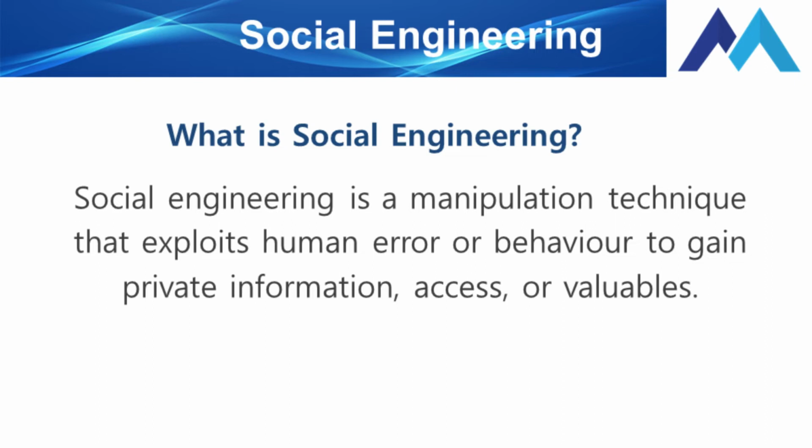What is social engineering? Social engineering is a manipulation technique that exploits human error or behavior to gain private information, access or valuables. In cybercrime, these human hacking scams tend to lure unsuspecting users into exposing data, spreading malware infection or giving access to restricted systems. Attacks can happen online, in person, and via other forms of interaction.